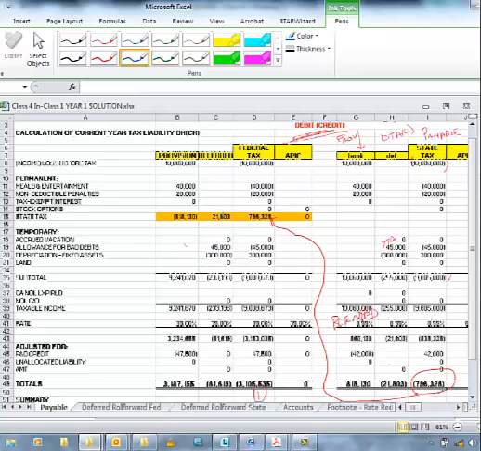Now we get to the federal effect of state, right? And this is like, ugh, what is this? Okay. In the future, the state has a DTA or a DTL. What is that? DTL, right? Okay, so what's going to happen when we have a DTL? What will happen next year?